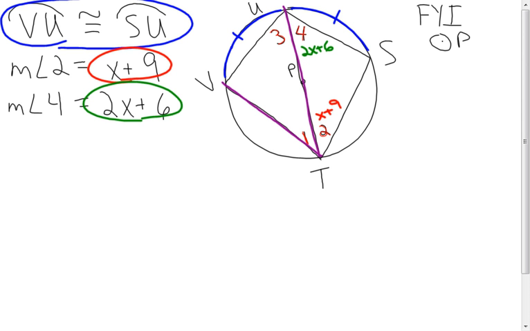I'm also going to look at the other part of my blue statement that says arc SU is congruent to that, and I'm going to look for an inscribed angle from there. So from S, I can follow that down to point T, and from U, I can follow that down here. Now, angle 1 and angle 2 are angles that have congruent intercepted arcs, which from the theorem that we just learned about in the lesson, means those two angles are congruent. So angle 1 is congruent to angle 2. If I can find the measure of angle 1, I know the measure of angle 2 as well, and vice versa. So there's one start.